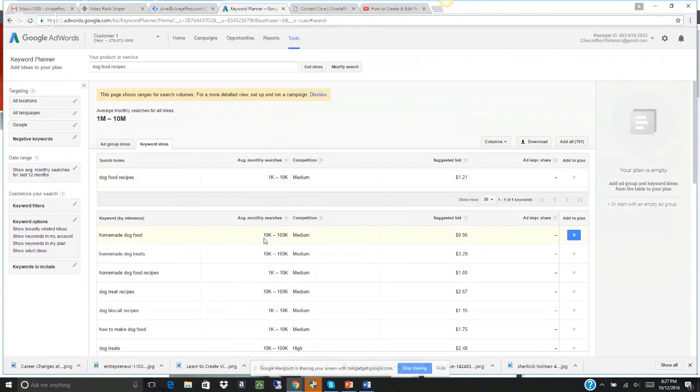Now, it used to give you a distinct number here, but now it's giving a range, and basically they're trying to get people to pay. I set up a commercial or manager account, and it was supposedly going to allow me to get back to individual search quantities here, but for some reason it hasn't worked for me. But it doesn't matter, because the tool that we're using will do all the work for us.